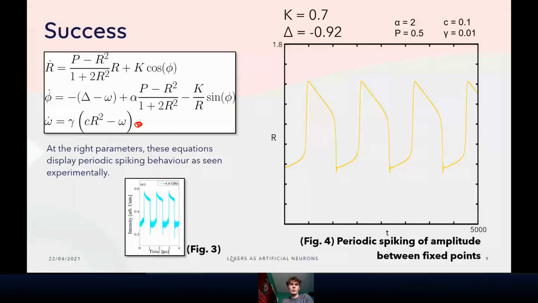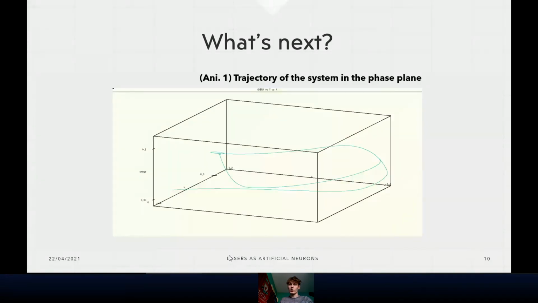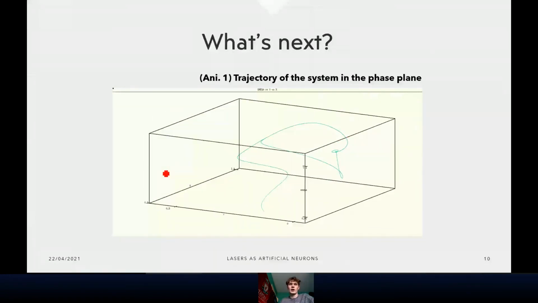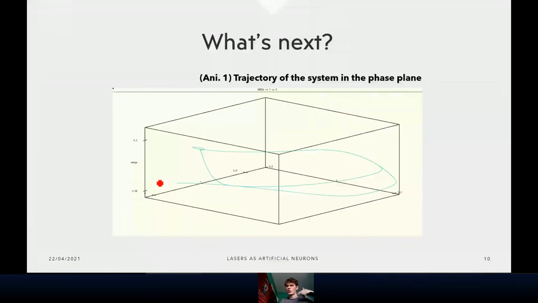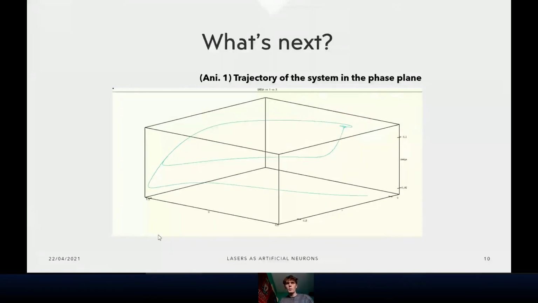So, naively, we were right. If you want to compare it to the experimental graph, here you go. Looks pretty good to me. So we could finish here and say we're correct in everything, but we really need to figure out what's going on. So in my three-dimensional equations, I can plot how they evolve in 3D. And it looks kind of weird, and it doesn't really tell us what's going on physically here. You can see I start off somewhere, I zip over to the far corner, and then I get stuck in a loop. And this apparently is causing the spiking.